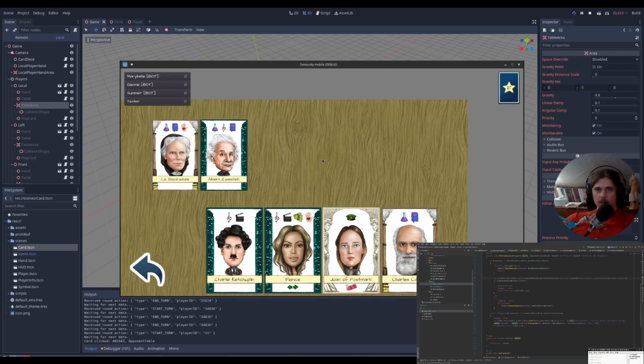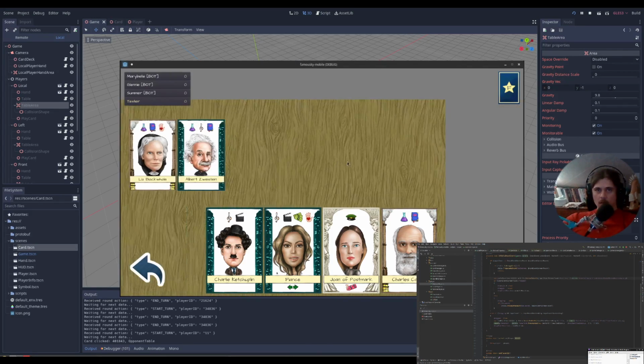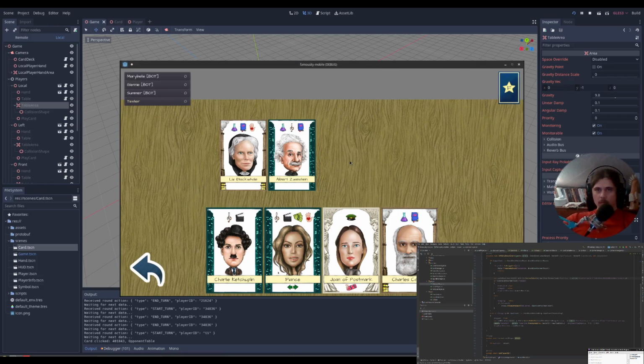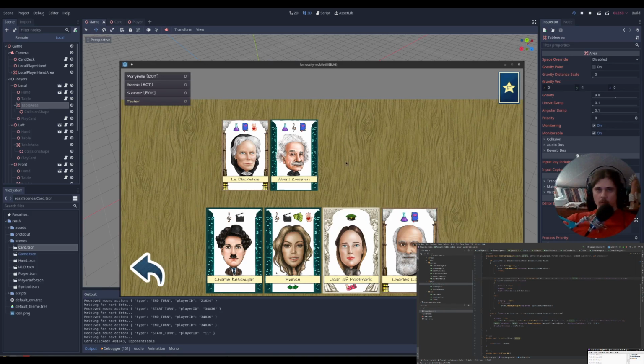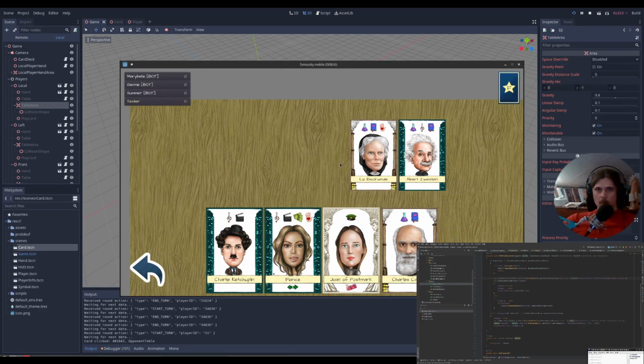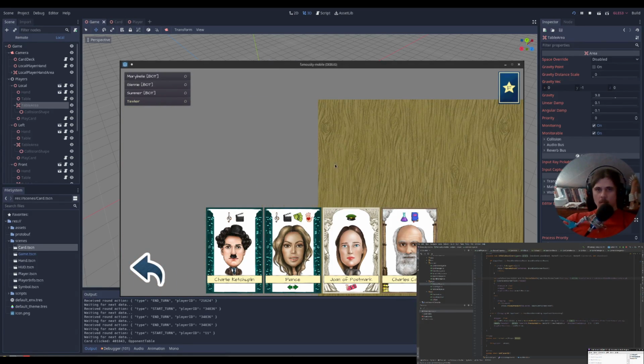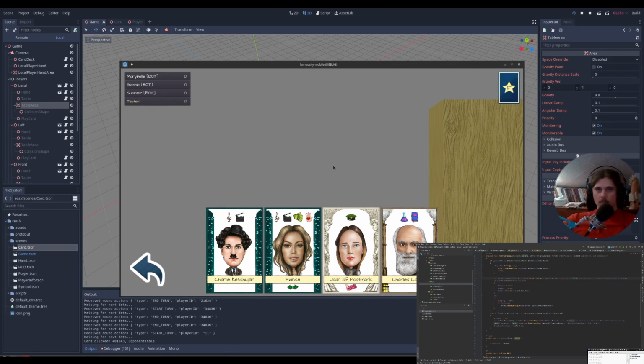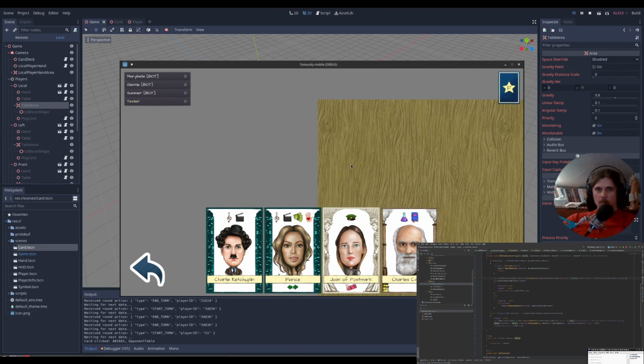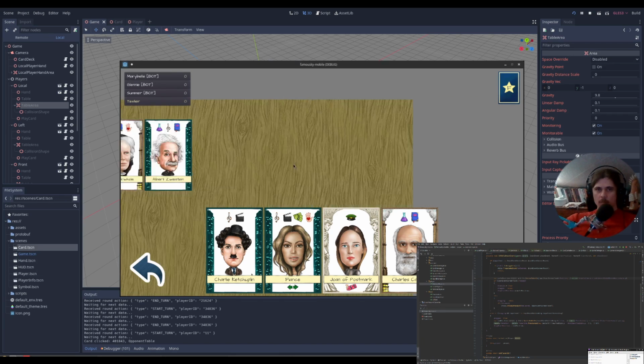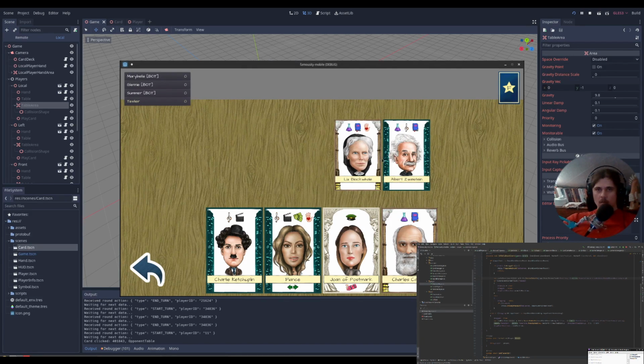So this is fine actually, but the problem here is that the new position is not correct. It's still not really what I want it to be, because it's like it's summing it up. Or is it?